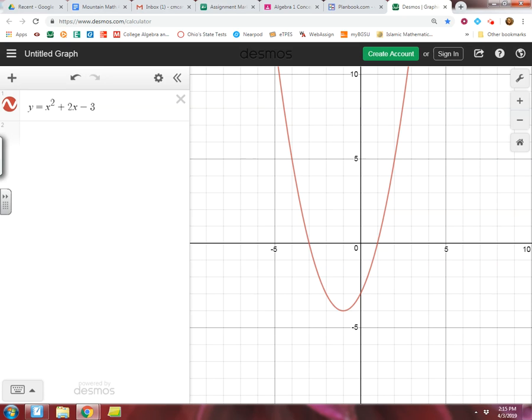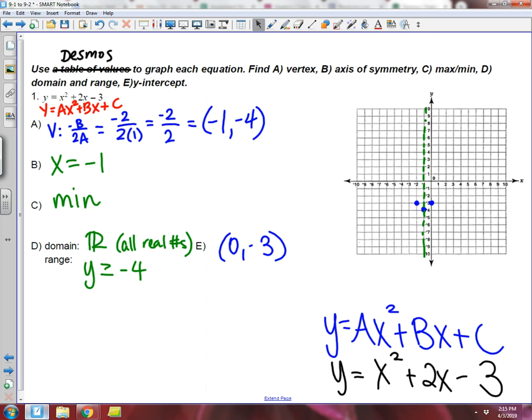What are you telling me? -3, 0? It's not actually right on negative. Oh, yes, it is right on -3, 0. Does everybody see this point? Good. So I'm going to go back to my graph, and I'm going to go to where -3, 0 is.